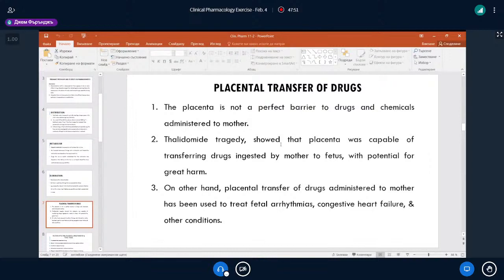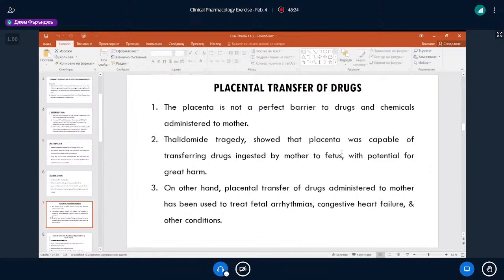And an example here is, of course, the classic example with thalidomide, which was a great tragedy more than 50 years ago, which involved this drug thalidomide, which was given for nervousness, restlessness, and sleeping disorders, and also nausea in pregnant women. And it was thought to be relatively safe. So a lot of patients received this drug during the 50s, 60s.